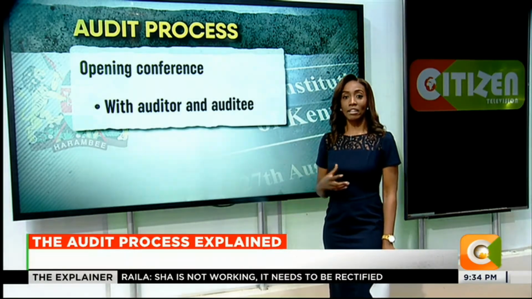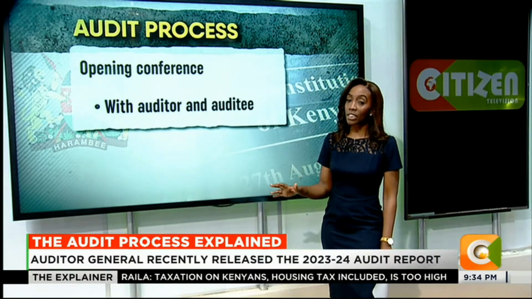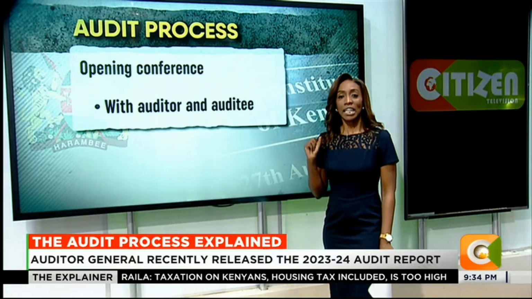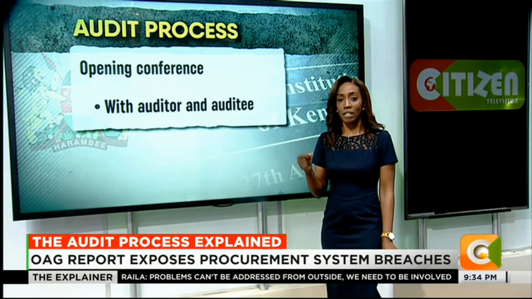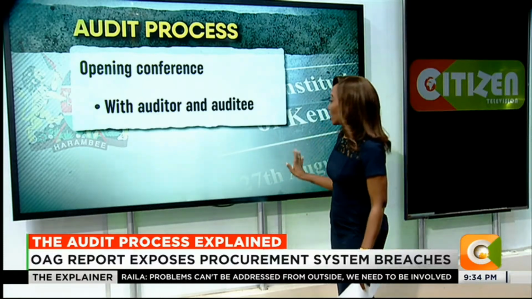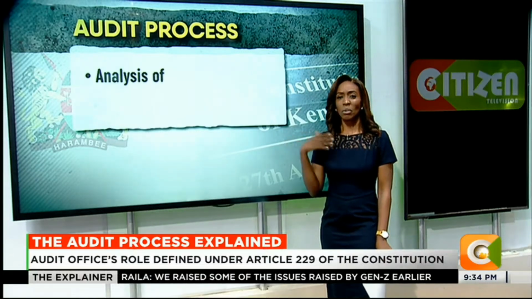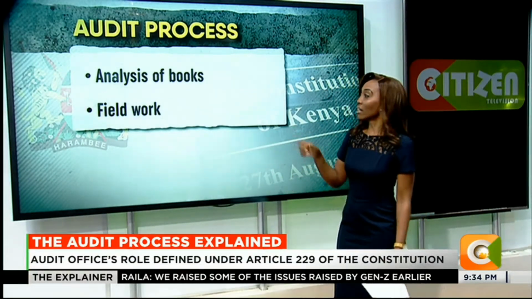The auditor would then conduct a risk assessment. They would evaluate the inherent risks and the level of materiality. We'll get to that in a moment. Essentially, they're determining also what type of discrepancies would be deemed significant. The audit takes place in 2 phases. One is pure analysis of the books. What do the accounts say, and do they add up? Do they make sense? And then there is the field work.